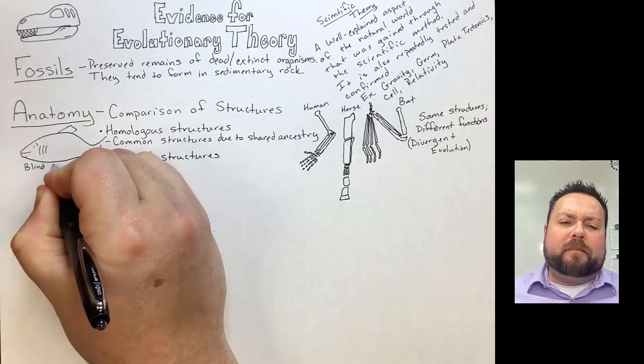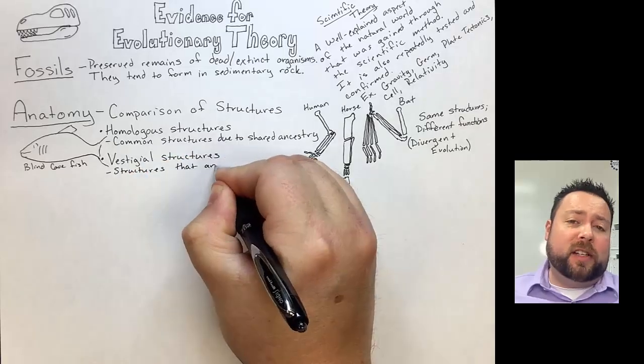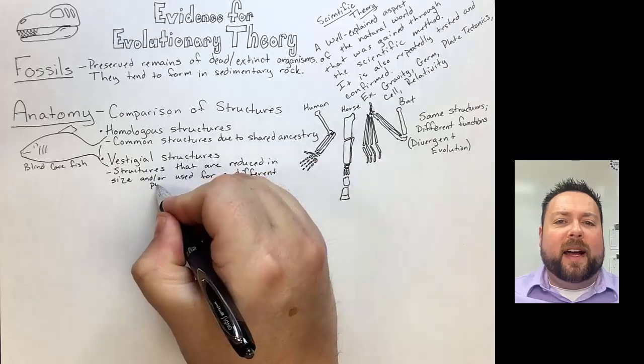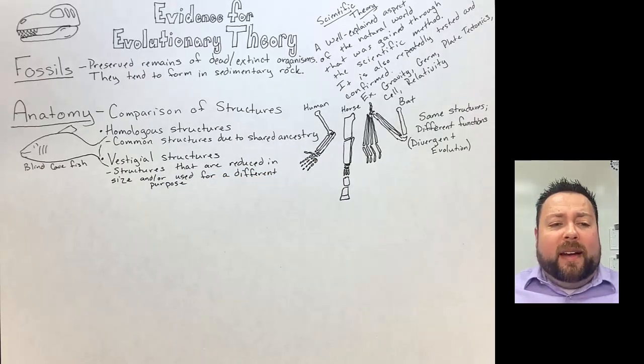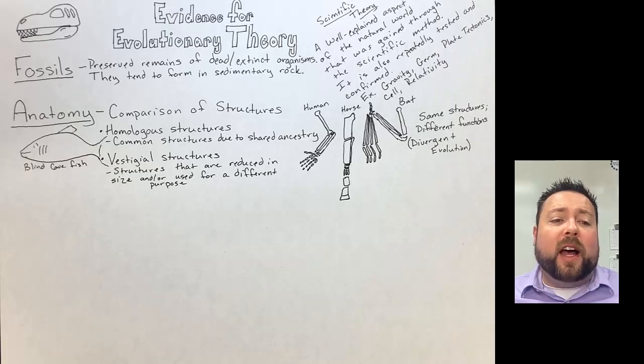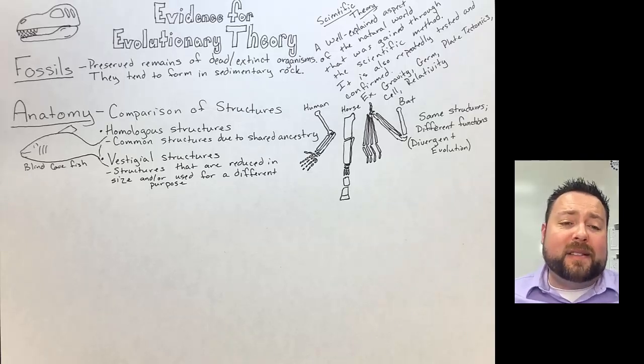So there's all these different structures that are sort of leftovers. But one of my favorites is the blind cavefish, because this is a fish that lives in complete darkness. They live in like the cenotes in Central America. And there's really no need to have eyes because they're really a risk. They could lead to infection. So the eye sockets are still there, but the actual eyes themselves are just kind of overgrown, so they just have skin there because there's no benefit to having vision, and there's only possible drawbacks to it.